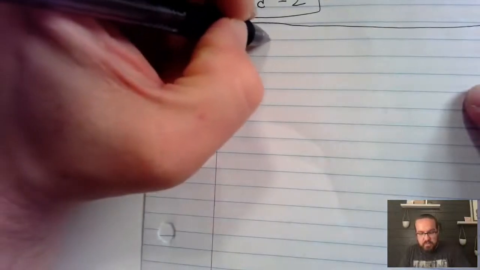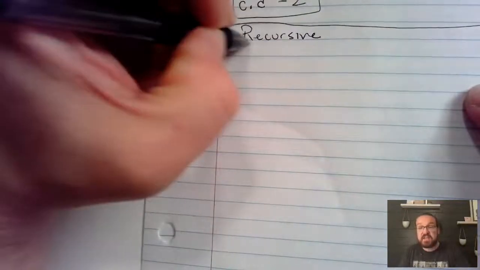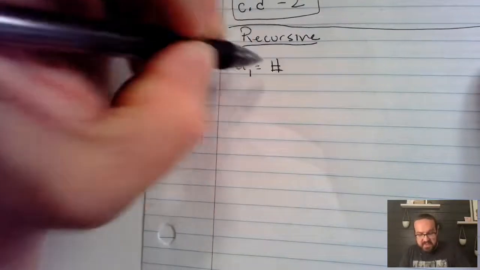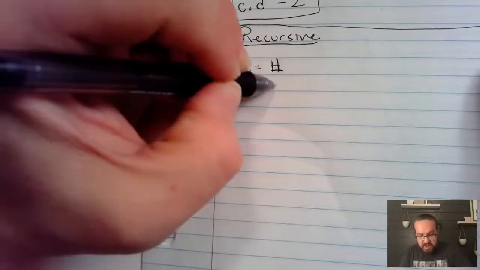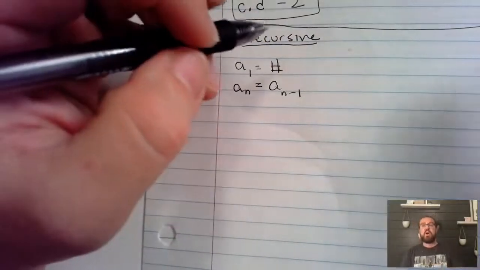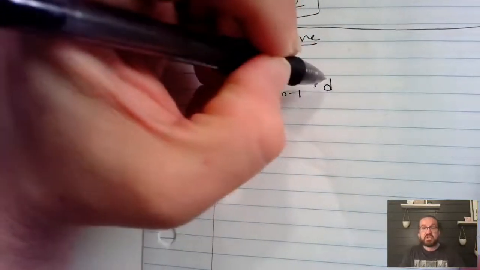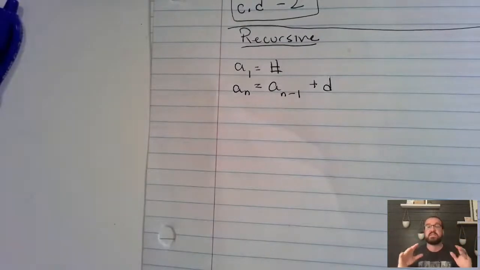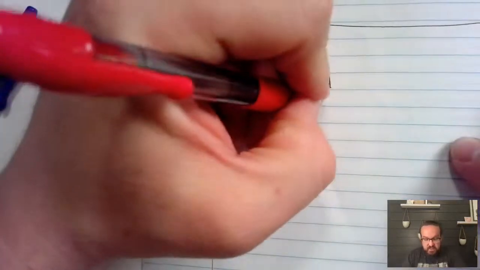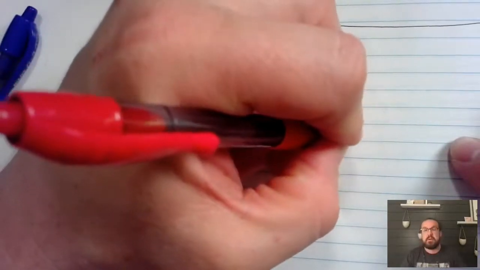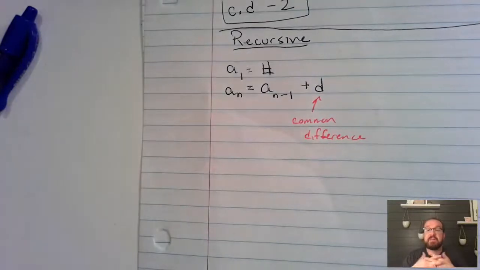We recall that a recursive formula has two different parts. It has my first term, and the second part is just my previous term. Now, with it being an arithmetic sequence, we know it's adding the same number each time. That's the only way arithmetic sequences can happen. So it just has to be adding that common difference, right? So let's recall that that's what the d stands for. It just stands for the common difference here. All right? That's really the recursive formula.